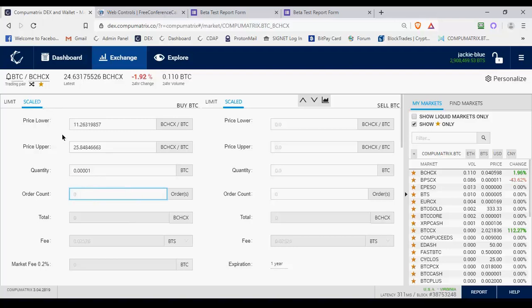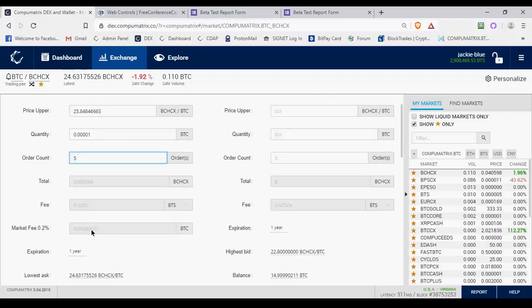Doing a scale order means you can do more than one, and that's what we want. So I'm just going to put in a 5 here. You can put in as many as you want, as much asset as you have to buy it. These lit up here giving me the amount, so that means I have enough of the asset to buy the BTC. Now, see what would happen if I put in more. If I put in 10, well, let me see. If I put in 25, well, okay. That's giving me a 0, so I'm just going to go with the 5.